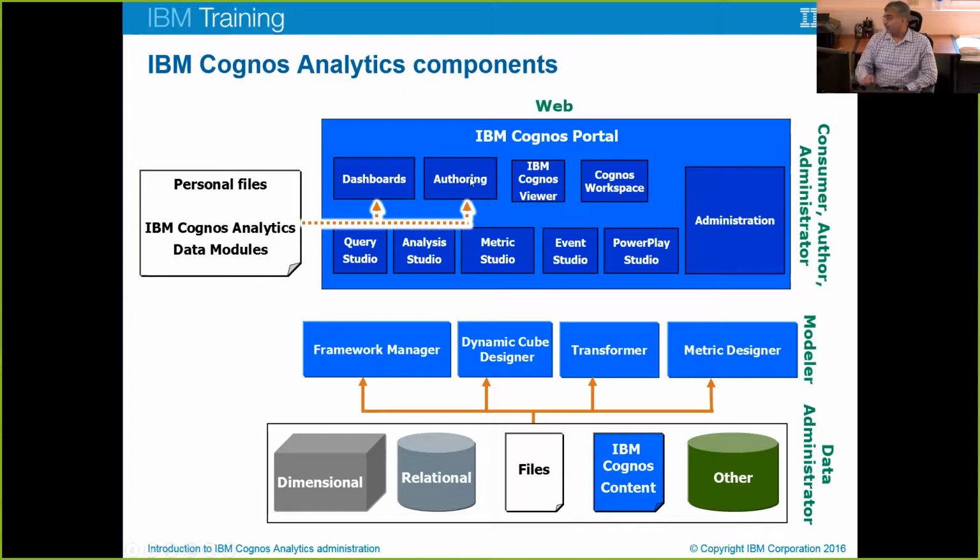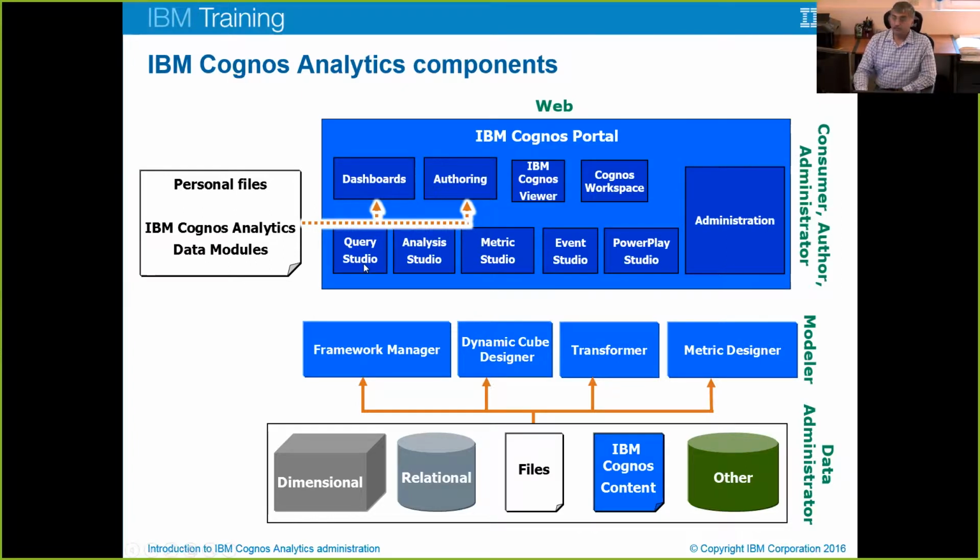And they are also able to do authoring of reports, which could be done using various studios. So authoring is a new name for Report Studio. Those of you who have experience with Cognos 10.2.2, 10.2, or 10.1 would know this tool authoring by its old name, Report Studio. We no longer call it Report Studio because Report Studio and Workspace Advanced, which were two tools up to Cognos 10.2.2, have been merged into one called authoring. So we just now call it authoring.